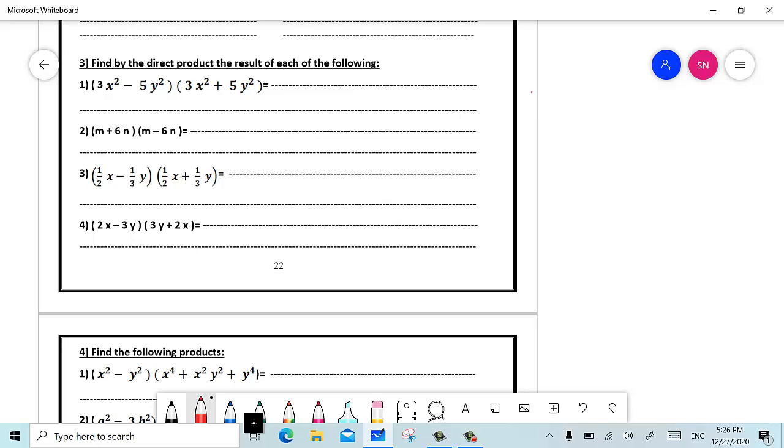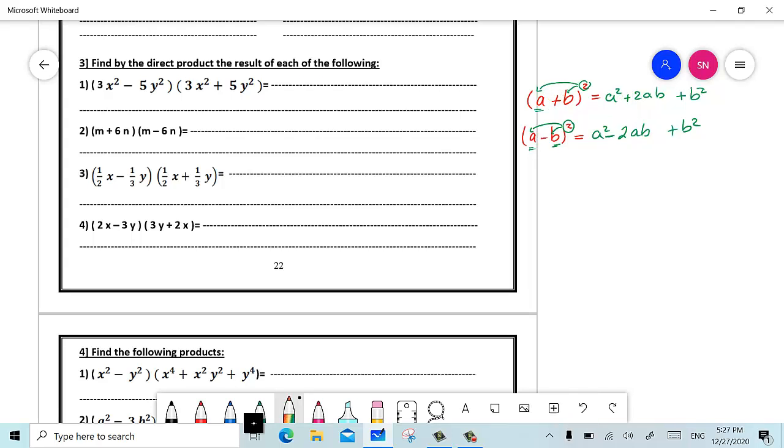We said that if I have (a plus b) all squared, to find the answer I'm going to make a squared plus b squared, and 2 times a times b, so it's going to be positive 2ab. And if I have (a minus b) all squared, I'm going to find the first squared, a squared, the second squared, which is b squared, and then 2 times the first times the second, 2ab, and here I will have a negative sign, according to the sign given between the brackets. Here I have a positive, so the second term was positive. Here I have a negative, so the second term was negative.